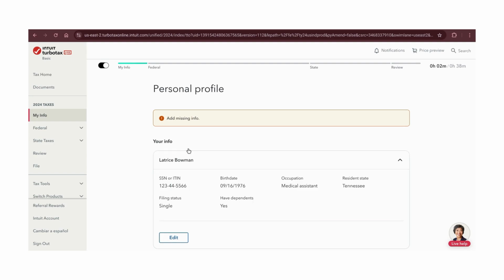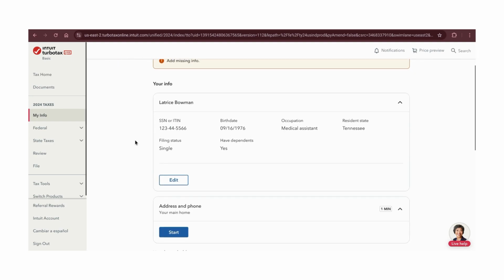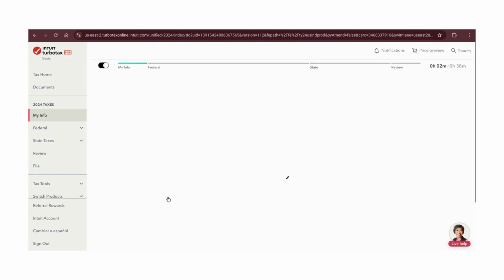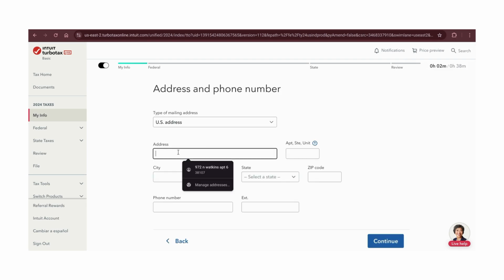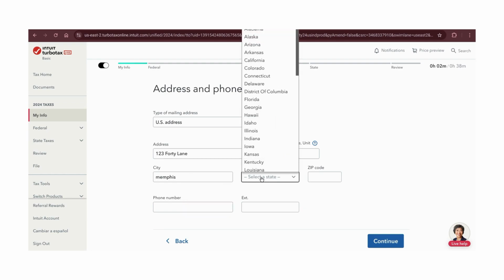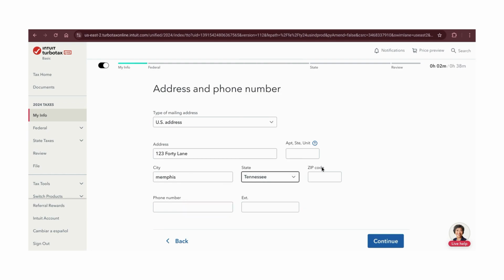Now we're missing some information here. Let's go ahead and add whatever it is they are looking for. Looks like the address. We're going to say she lives at 123 40 Lane, Memphis, Tennessee, 38111.